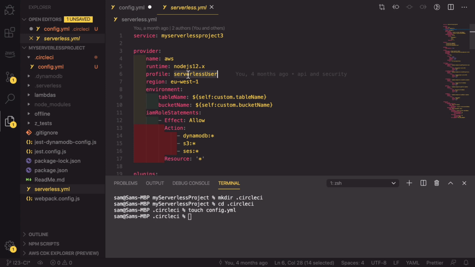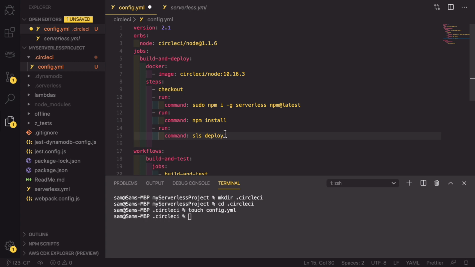This is the profile that the serverless deployment will use for our AWS credentials. But as this is running in the cloud, we haven't set up those credentials. To do that, we need to add an extra command before this to get our credentials and set them up.